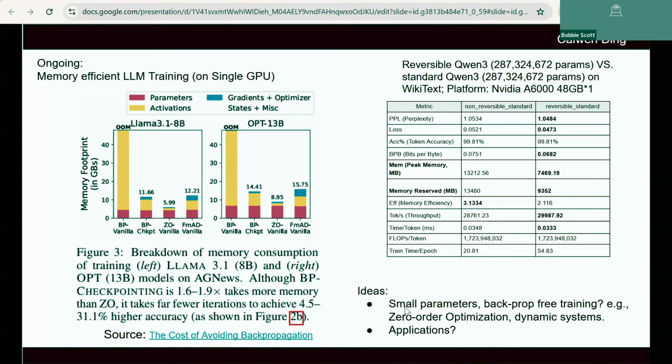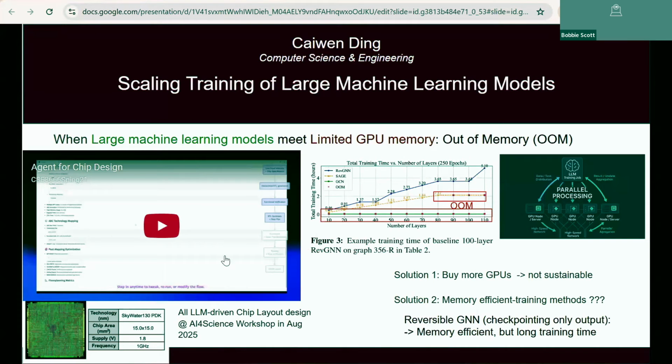Questions? I'll ask one, Caiwen. Thanks for the presentation, and I'm glad you mentioned visualization. Very nice. Yeah, we have a lot of programs here. One question I've been wanting to ask, given the broader discussion: so many applications in science and engineering involve a spatial context, and I think you have that with your chip design. But at least in the first example you showed here with the large, was this a language model you were using? Yes, I think it was. Yes. Yeah.